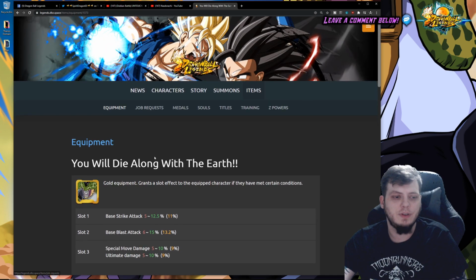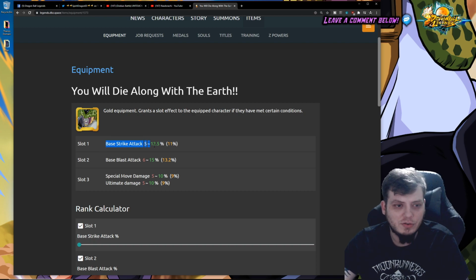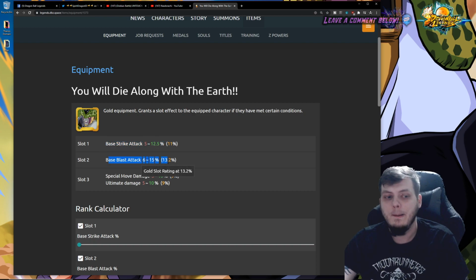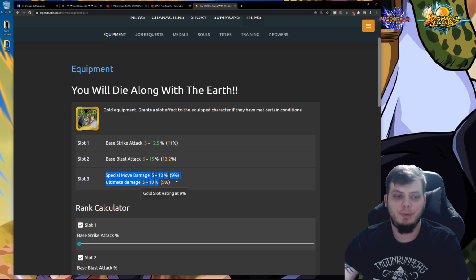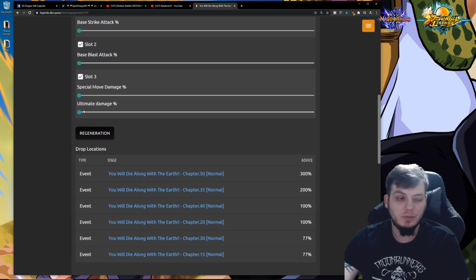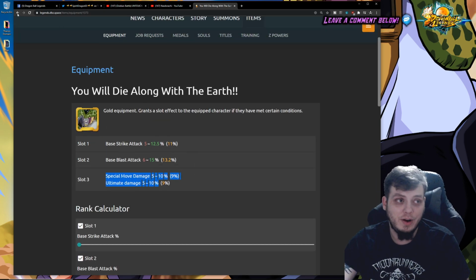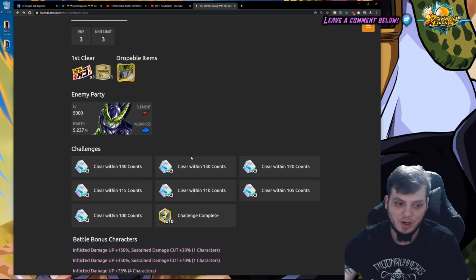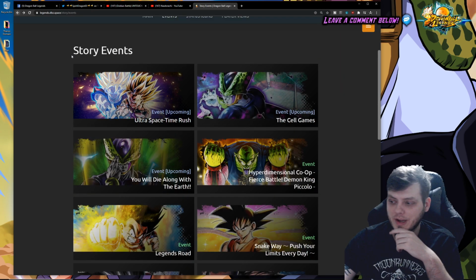Alright, so yeah, droppable item. There's a new piece of equipment here for regen from this event. That's extremely good. Base strike attack up to 12.5%. Blast attack up to 15%. And special move and ultimate damage up to 10 each. And it can just be used by anybody on regeneration. So this is definitely worth farming quite a few copies of, up to as good as you can get them. And then again, 1,000 Chrono Crystals, so nothing to really complain about there.